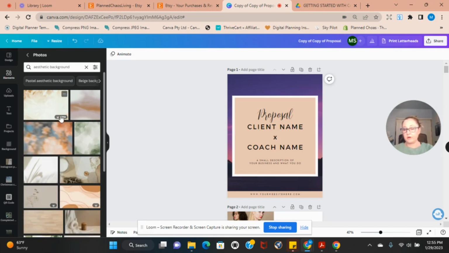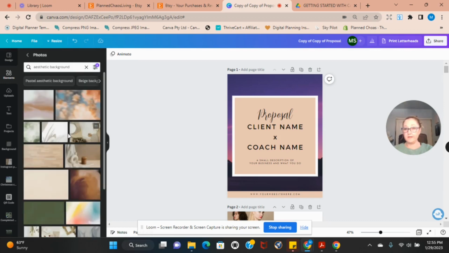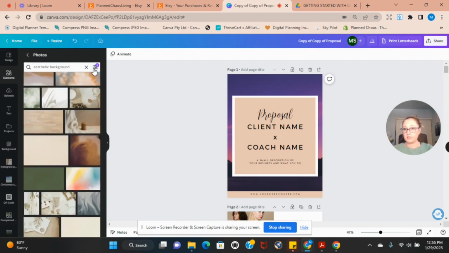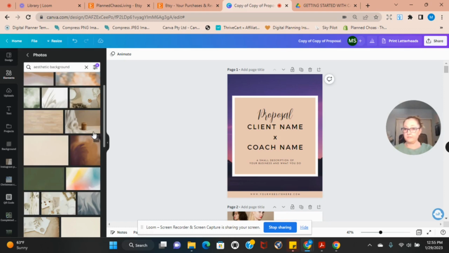Now, anything with the Pro, you have to have Pro version. If you have free, anything without the crown is fair game. You can use it. I'm going to actually just filter this to free, which you can do actually right here. You can filter a bunch of different things if you want only vertical photos, only square, and only horizontal cutouts, etc. If there's a specific color you're looking for, you can click in here and actually apply that filter.